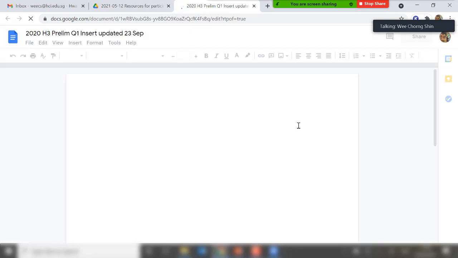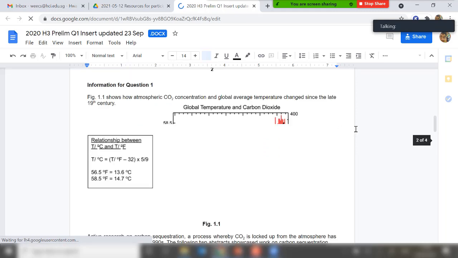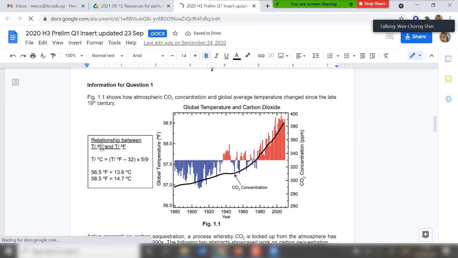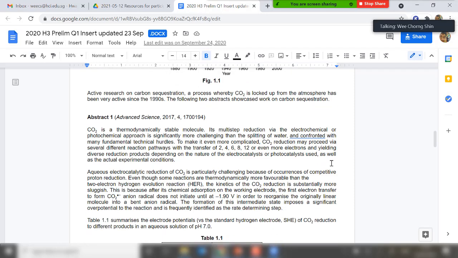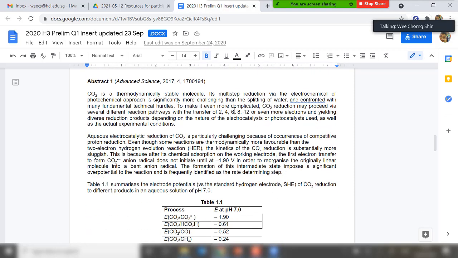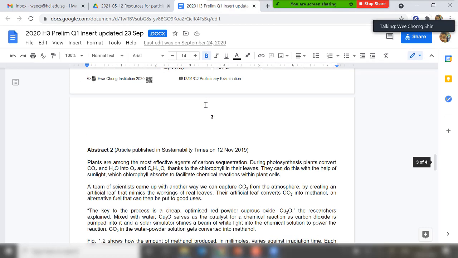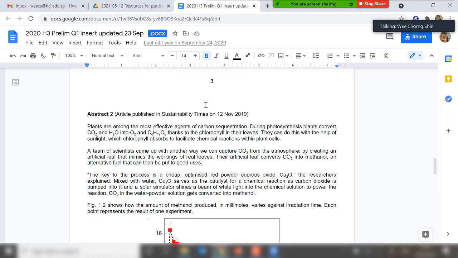So as she mentioned, we made some suggestions. The suggestion was to include some data like this, and this was the one she mentioned about the graph being in Fahrenheit. There was some discussion as to whether we need to replot the graph, but we decided that the original diagram looks very nice, so we just kept it as it is. The bulk of the text she mentioned is kept, with some modification. And then we went on to find another article from the Sustainability Times.